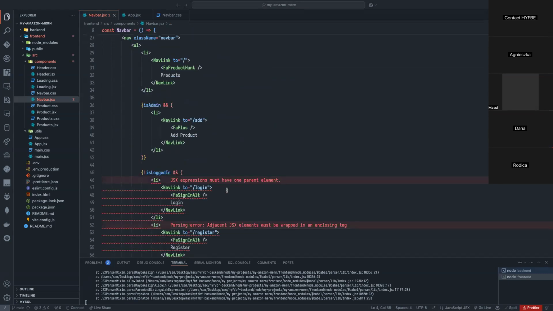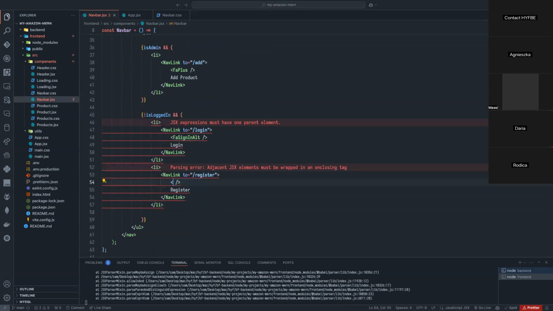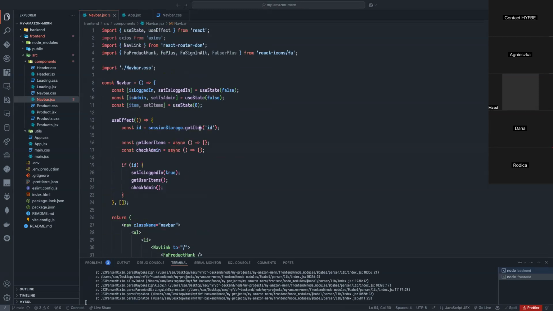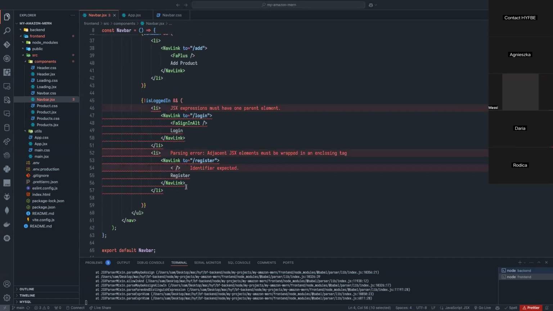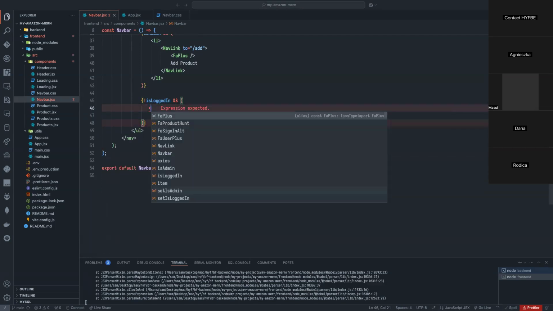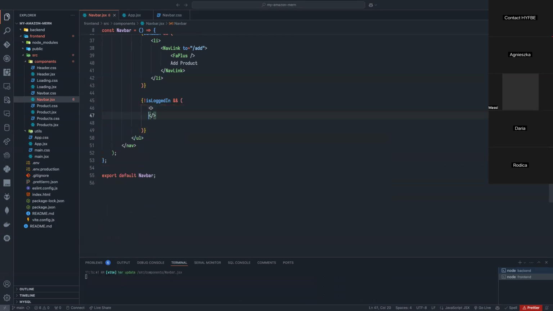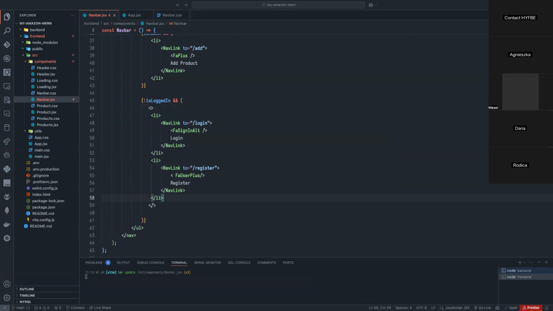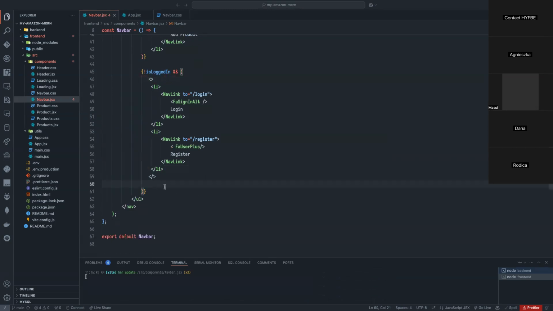So to solve this problem is quite simple. I can just add everything inside a fragment, an empty fragment. Voila. Fragments are nothing, they just allow us to group different elements. Voila. Now this error is gone, as you can see.